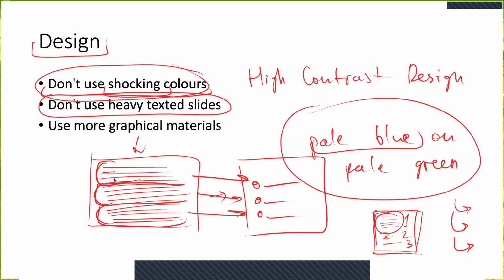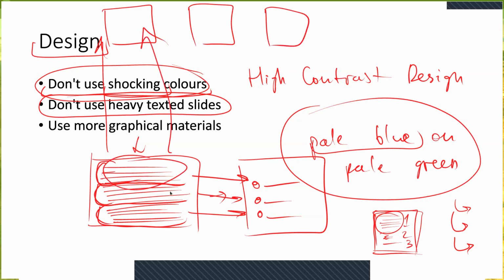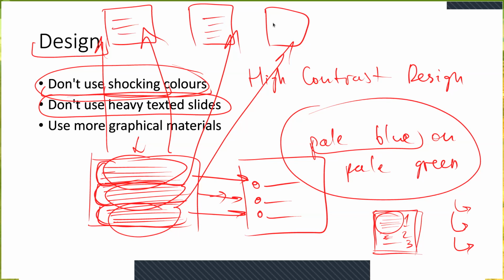What you could also do, if you have this slide and you cannot just remove all those parts and convert them into bullet points, is create 3 different slides. Okay, so the first part goes here, the second part goes here, and finally the last one goes to the last. In this case, you will have nicely readable text and everyone will understand it straight away. So if you have to use a heavy text slide, just break it into smaller bits of information that you could present on a single slide.